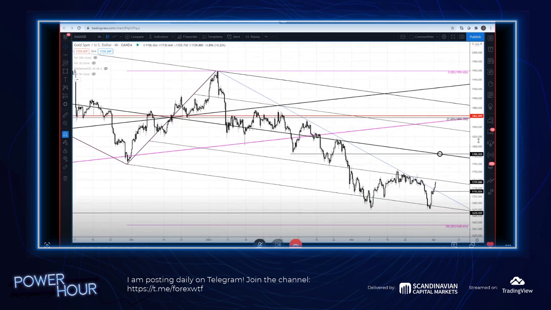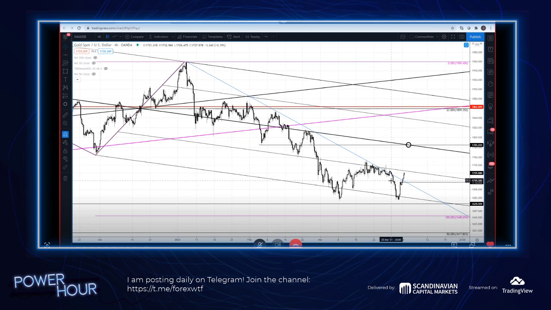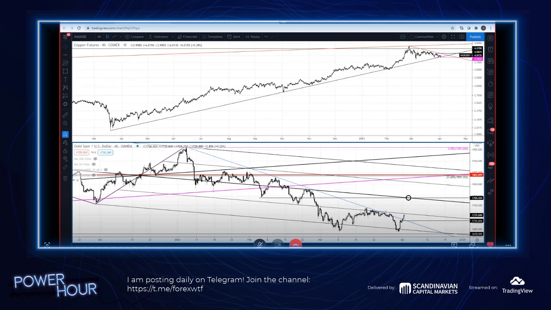Next week, I'd be looking to be a buyer of gold on a pullback down towards, say, 1712. We could pull back from about 1730, which we're at now. You can see this parallel here. That was former support, resistance. Watch for resistance again. A little pullback, 1712. Look to buy it, and take it up to 1780, 1785 or so. So we've got a good trade idea there.